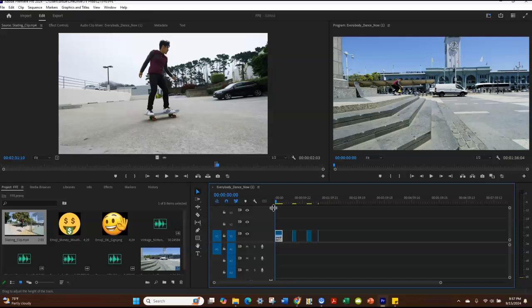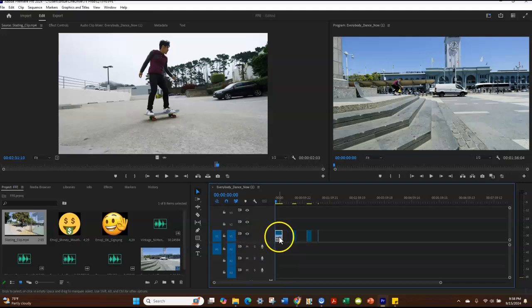You have to make 2 freeze frames, and on the freeze frames you have to put 2 emojis. You have to put music through the whole thing. You have to put sound effects on your freeze frames, and you have to change the music so that you can hear the sound effects.